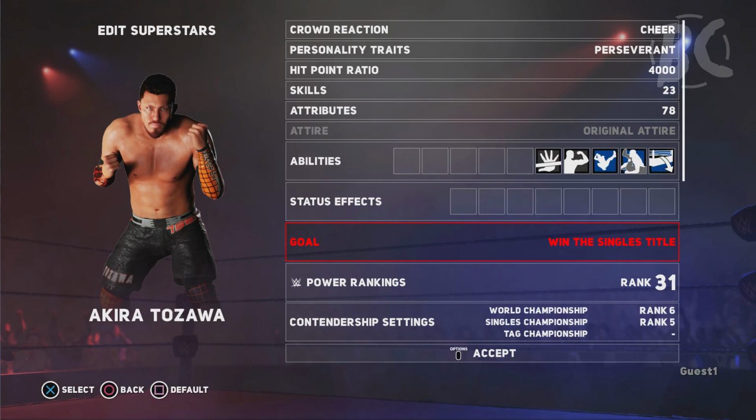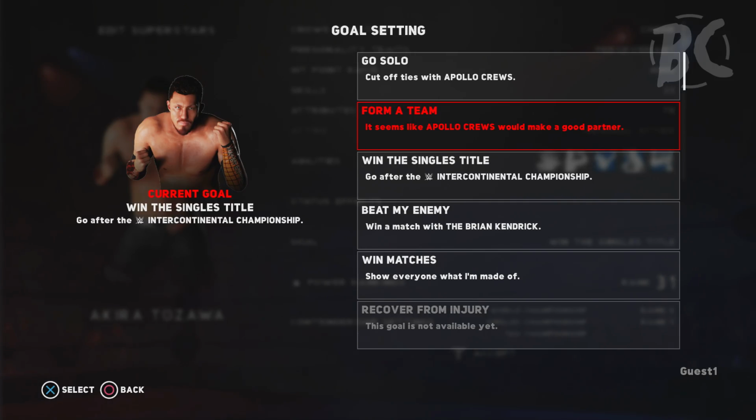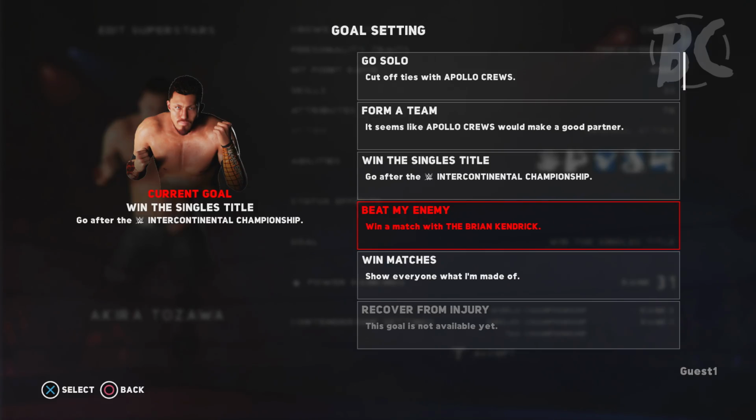So yeah, you can basically change if someone's injury prone and such and such. Now, this is probably what will get me into universe mode if I do it. You can set different goals for certain superstars. Now, I think that's amazing. If you're in a tag team, you can go solo. If you want to form a team, you can form a team. If you want to win the singles titles, that will be the person's goal.